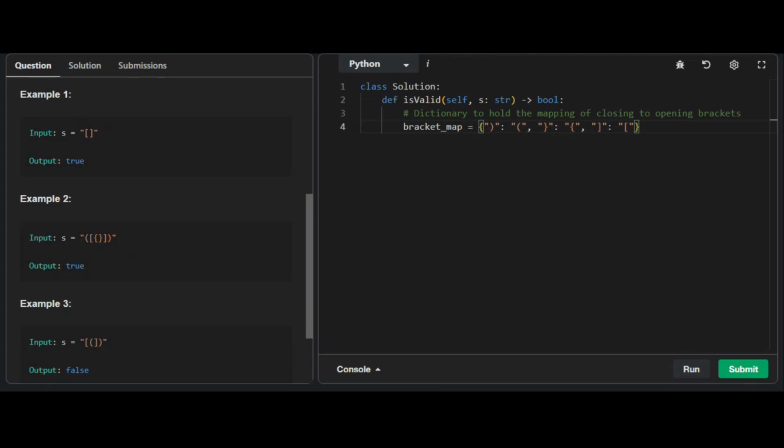Next thing is we need to have the stack hold the opening brackets, right? So we're going to build the stack first to hold the opening brackets.